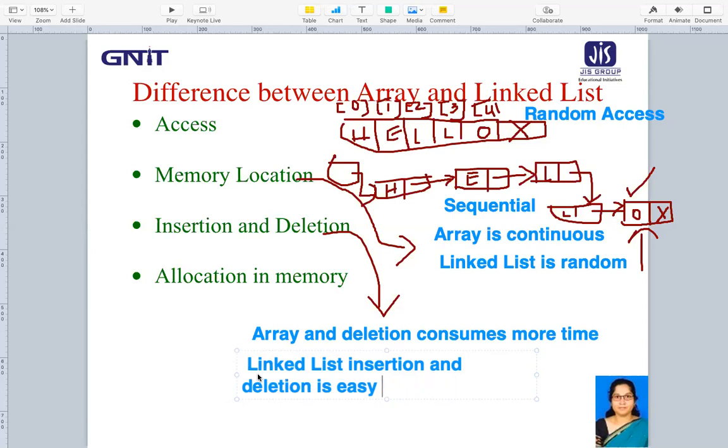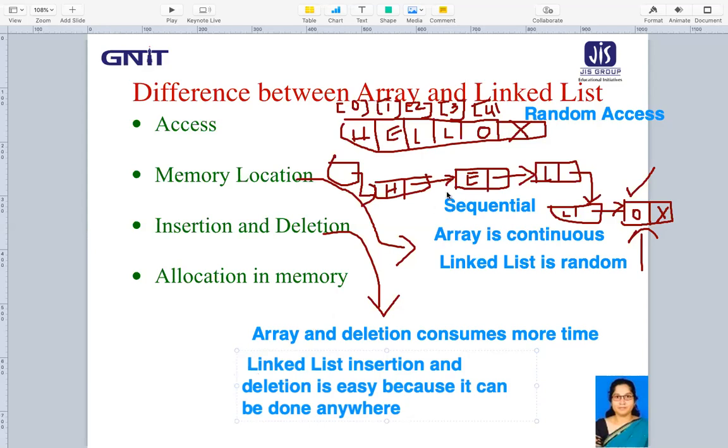It's easy because it can be done anywhere, and thus it is faster than an array.